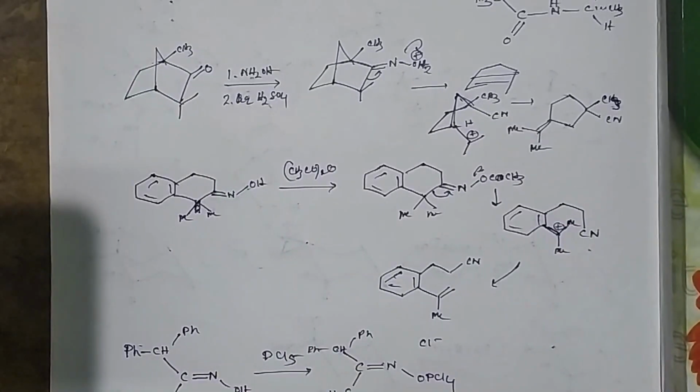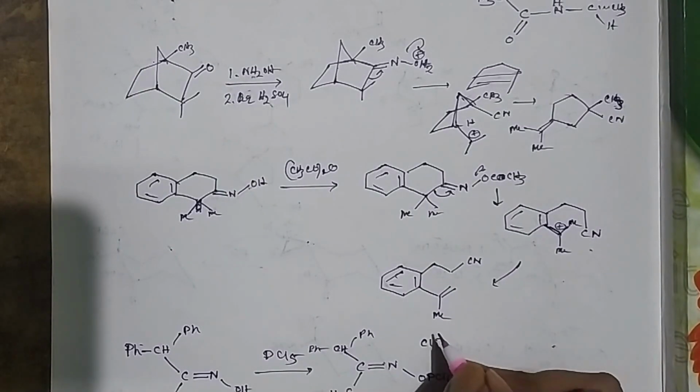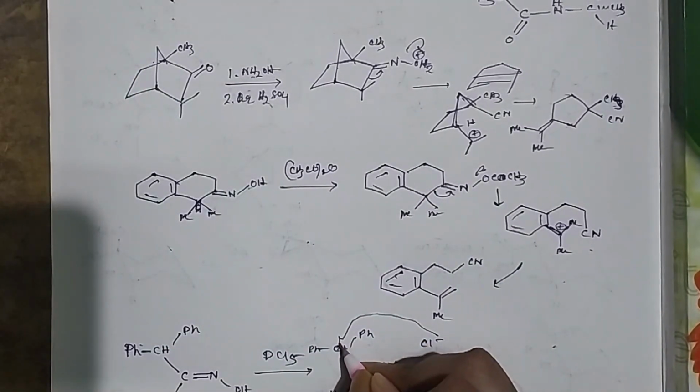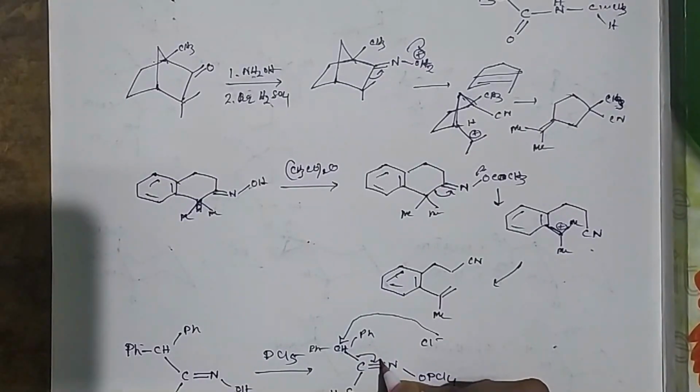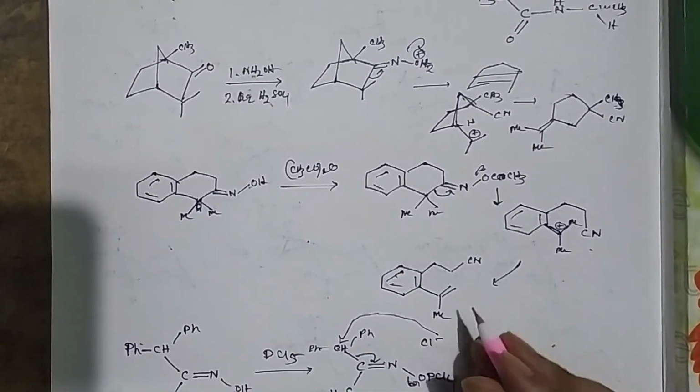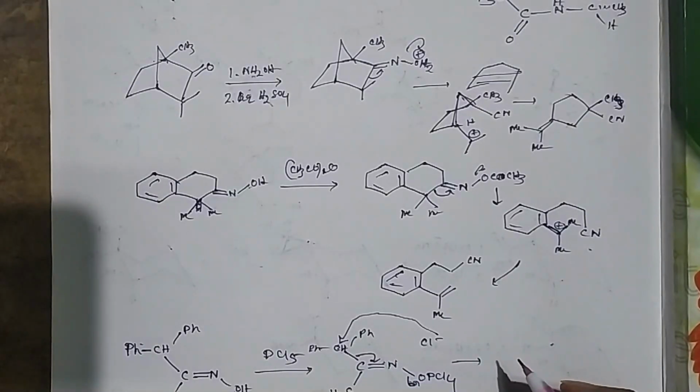So now what happens, there is a C-C bond trans with respect to the OPCl4 group, and you know that according to the conditions of Beckmann fragmentation or reaction, that C-C bond which is anti to the leaving group will be more vulnerable to the cleavage or migration, whatever. So now that carbocation is very much stabilized, which is CHPh2, okay, so that is a very stable carbocation. So the Cl- which is liberated in the reaction medium just attacks at that carbon, and that bond migrates to this center, and this OPCl4 just leaves as being a good leaving group.